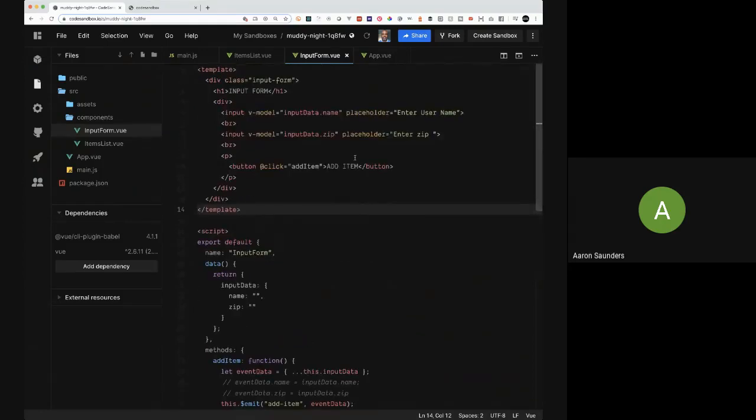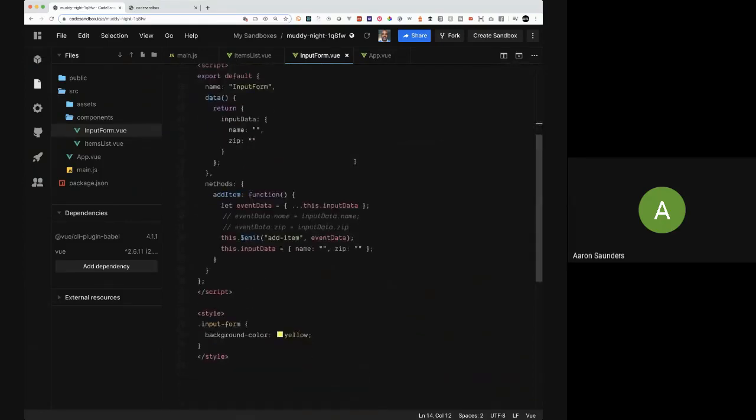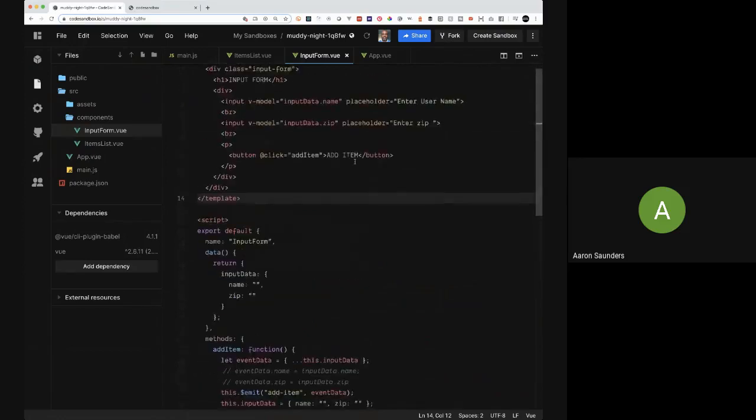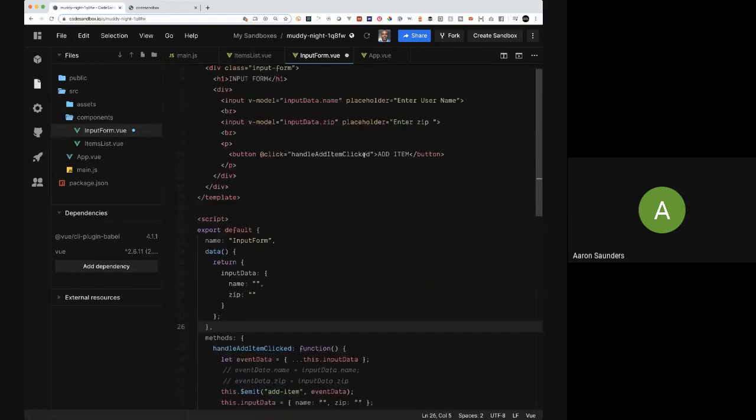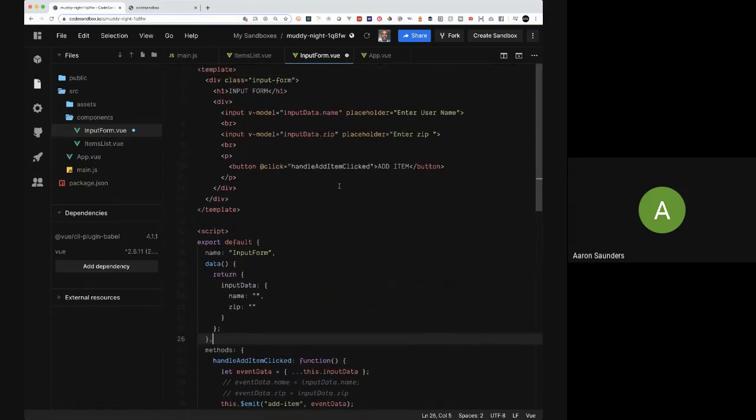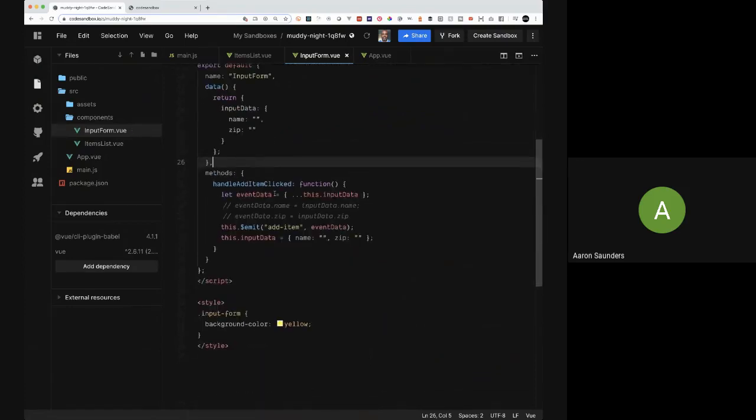Sorry, let me change it so it's clear: handle add item clicked. And then inside my input form, I handle the add item clicked. In handle add item clicked, I copy the local data, and then I emit an event.